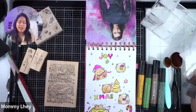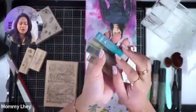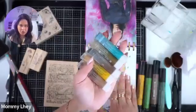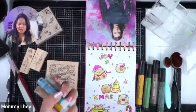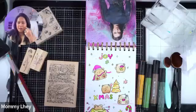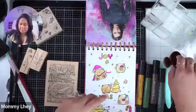And then I'll be working with some gelatos. The gelatos are what I'm going to use to add some colors in my journal layout today. I'm also going to pull out the chat to make sure that I don't miss any of your questions as we go along. If you have any questions in between, you can access the chat section, and I'll try my hardest to answer them.